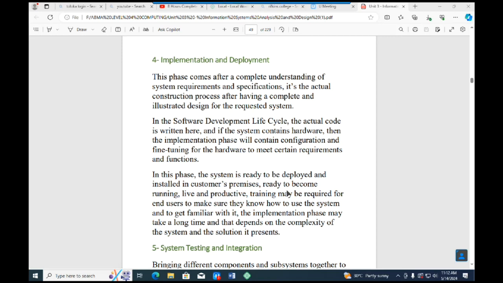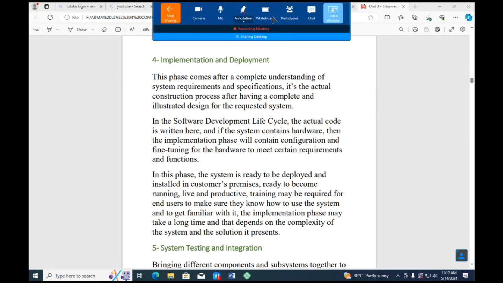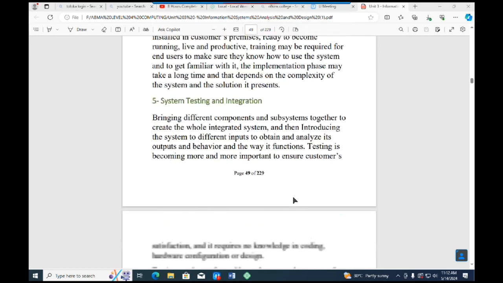Now, this implementation phase might take longer. Of course, it depends on how complex the system is and what solutions are present in there. So we do the actual coding here, then we deploy the system. Then if there is a need to train the users to make them familiar with the system and how the system works, we do that.